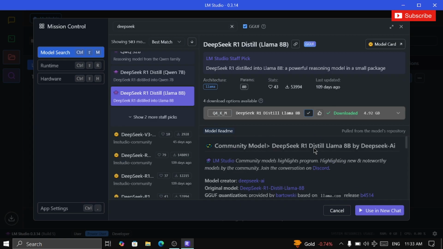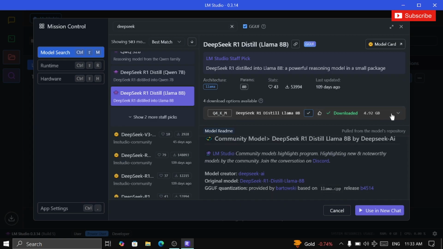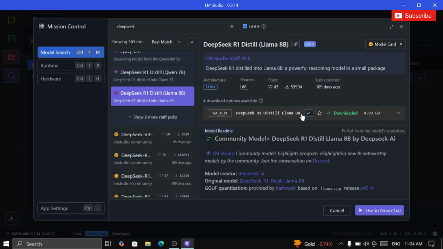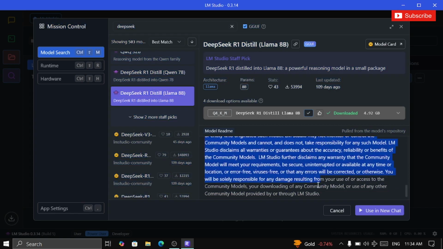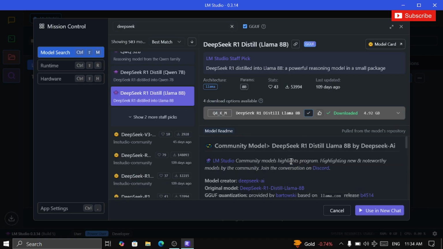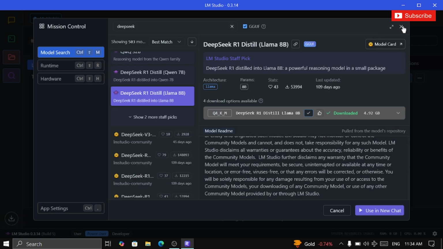something like that, 4.92 GB, and this model is downloaded. So 4.92 GB is the storage, and we have just downloaded. You can just see here. So what are the features, you can just see over here, and you can download it. A lot of things are given here, but it thinks very deeply, guys, and it works like DeepSeek only. So we are just going to see how it works right now.